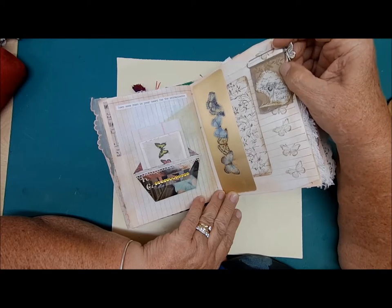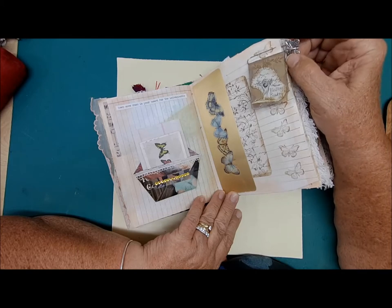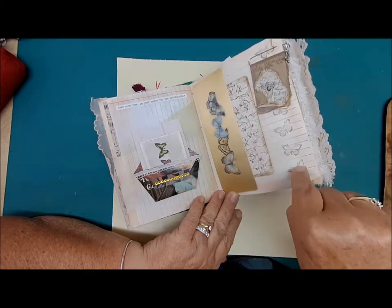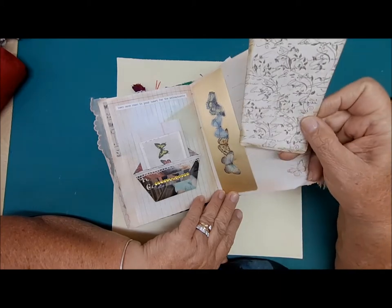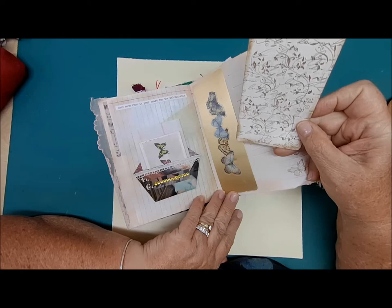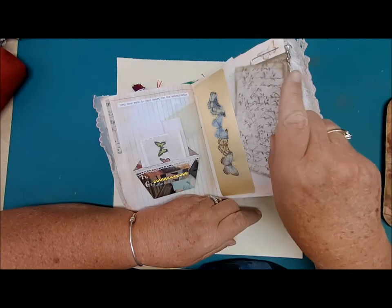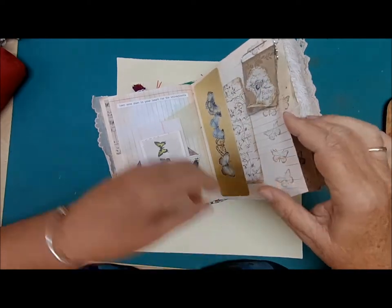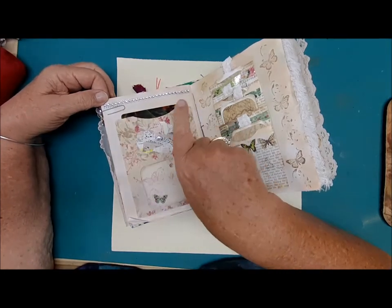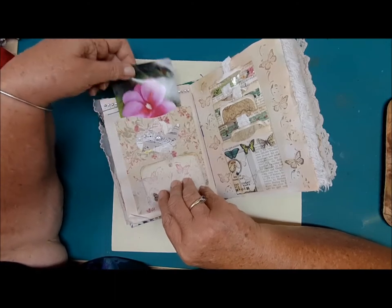We also have another little butterfly charm which you could easily take off and put on a bracelet or necklace — some stamps. And here, a beautiful stamped journal card with writing space and butterflies. So this is quite the butterfly page right there. This page has a little bling — we always have to have some bling. I love a little bling, though I'm not very blingy.